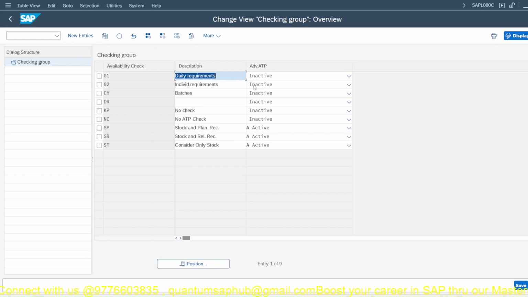By default it comes inactive, and if you are going to enable AATP, advanced ATP, for some materials or some processes, then you have to go through this availability checking group, enable that checking group for advanced ATP, and accordingly that material goes for the advanced ATP process.